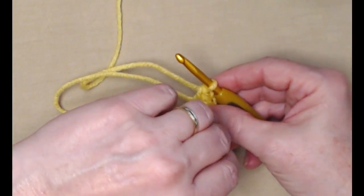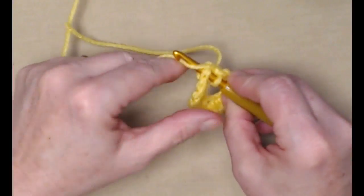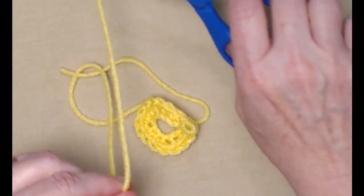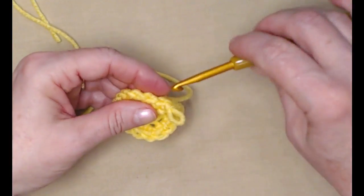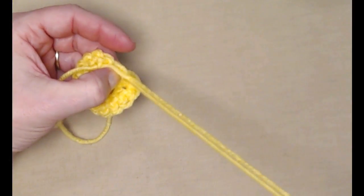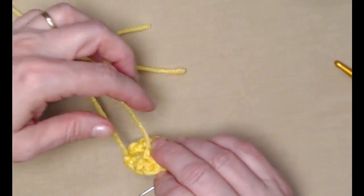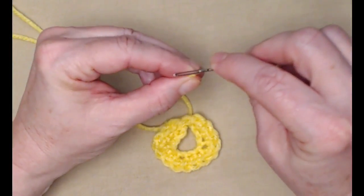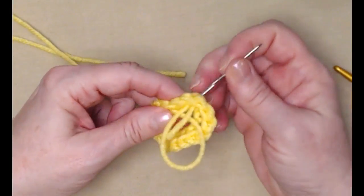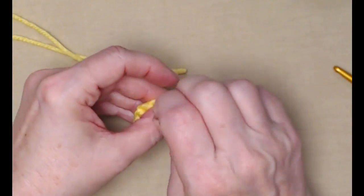It looks a little curly — we're going to take this end and join it to that first single crochet. We're going to tie off but leave a good amount of yarn, about 12 to 18 inches, so we can sew it in place. Go in the next stitch and pull that loop to the back and tie off. You might have a little gap there — grab your needle and that starting tail of yarn and just stitch a little stitch in there to make sure it's a nice connection.